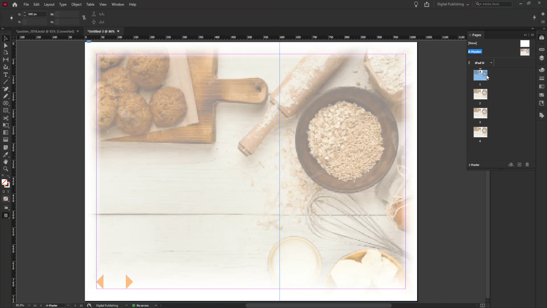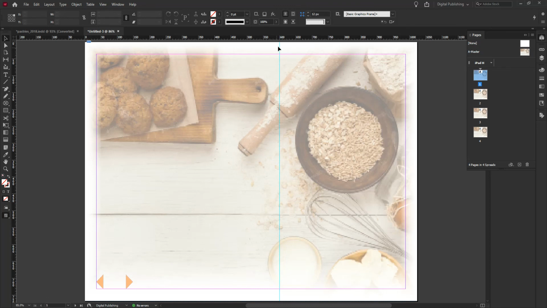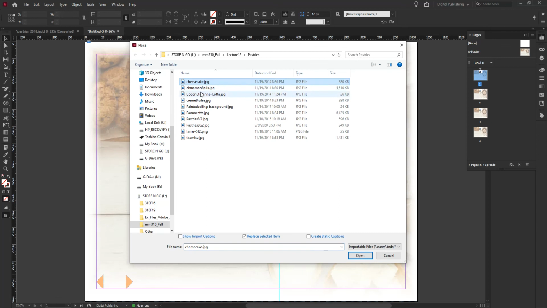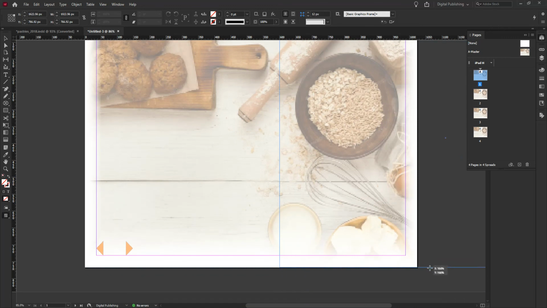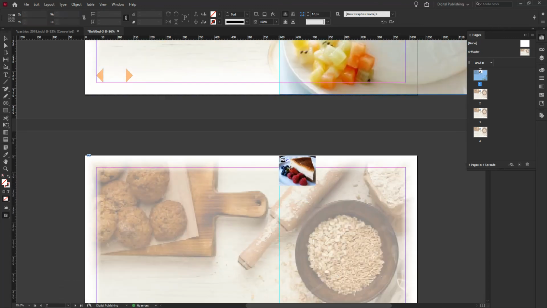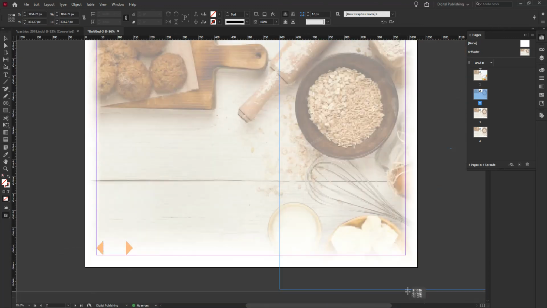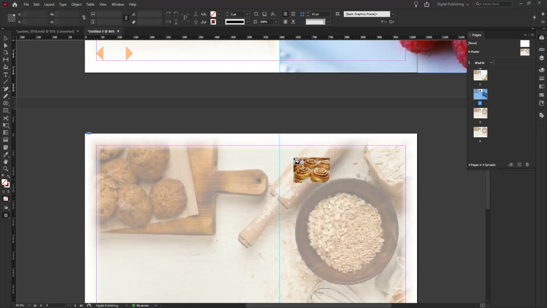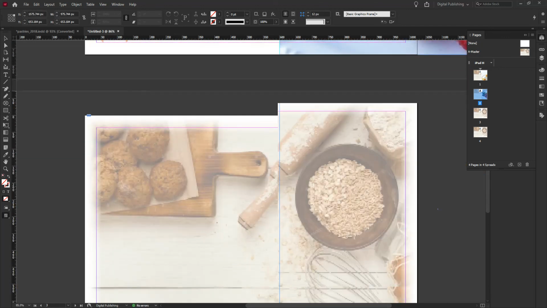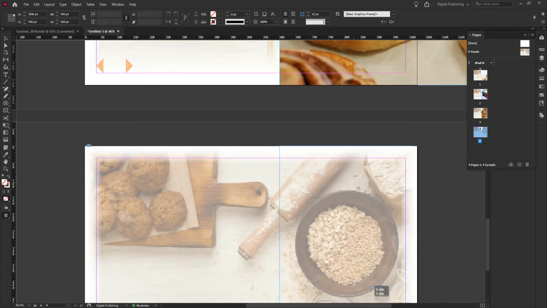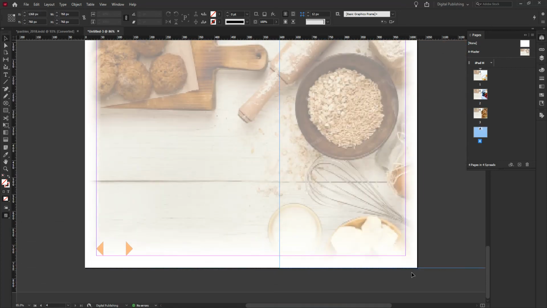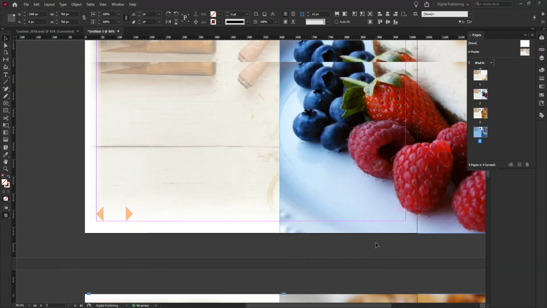And I can now use that as a guide when I'm importing my images. So let's go back to the document. And you see the guide is there. It appears as a light green line. Let's select those 4. And now that I am aligned to that particular line, I can make sure that all of my images match perfectly fine when I bring them in. Let's go ahead and there's that. And press this one as well. Boom, there it is. So they all now match on the left-hand side.